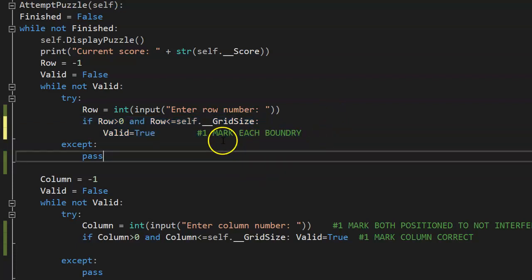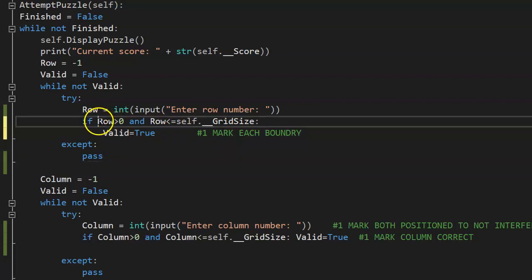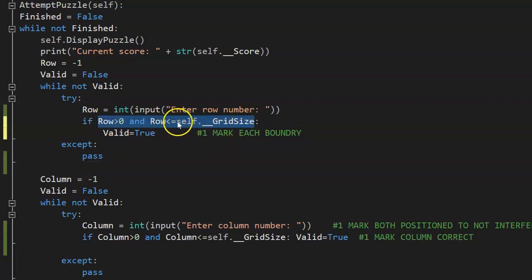Right, things to note. Make sure it's a greater than or equal to, because that grid size is the upper bound of the grid. And we need to be greater than 0, not greater or equal to 0, because the 0th element of the array, which is not handled, is not being used.